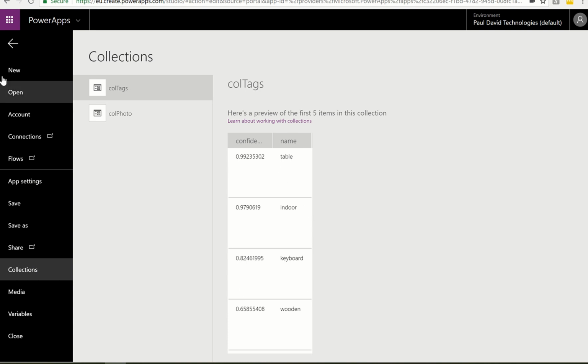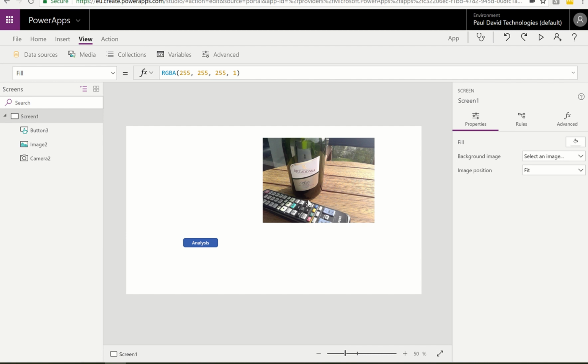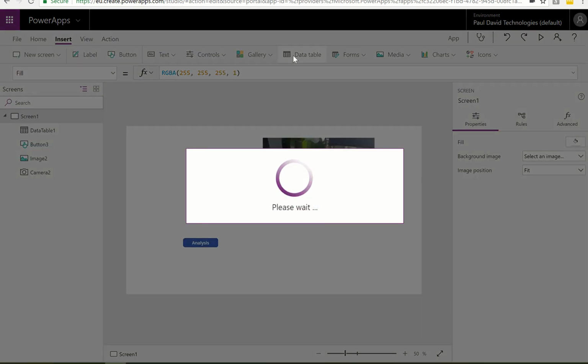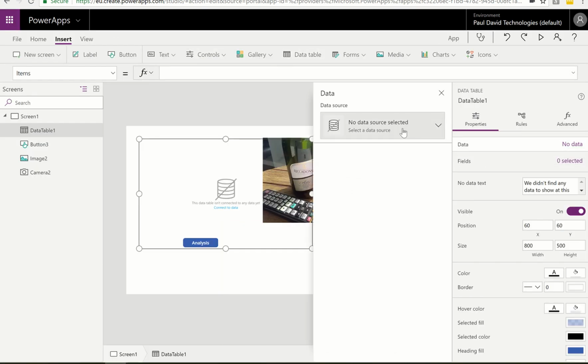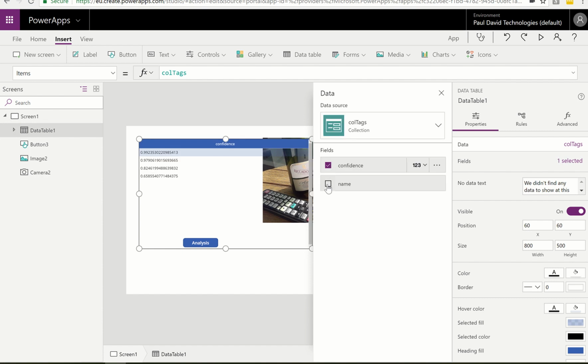So if we wanted to show that information, that's dead straightforward. We could do that in a variety of ways. For speed, let's do it in a data table. So I'm just going to connect my data table to col tags. Say that I want to show the confidence level and the name.